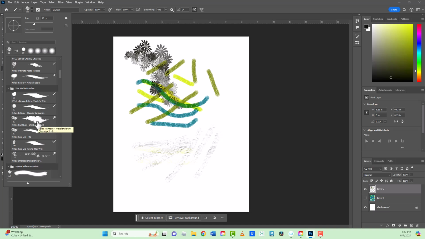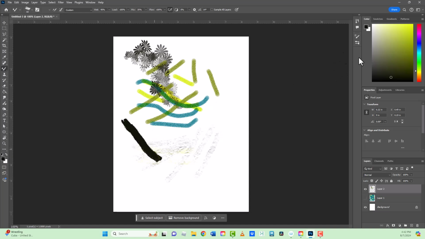So they're great because he has really done a lot of work in making something like Kyle's Real Oil. And basically, if it's a Kyle brush and it says what it is, it's going to behave that way because most of his brushes are fantastic. Okay, so look, this even looks like it's called smeary with oil. Okay, so that brush has been customized to behave like this medium.